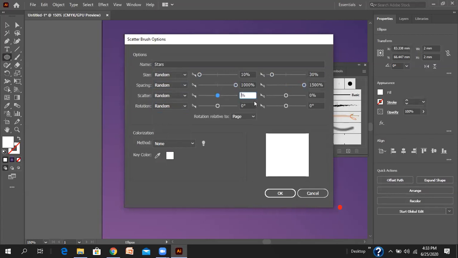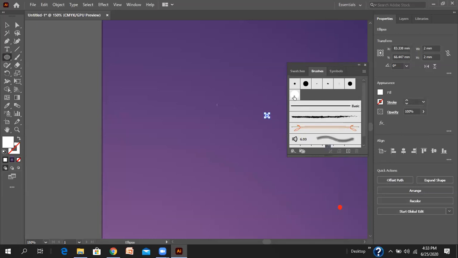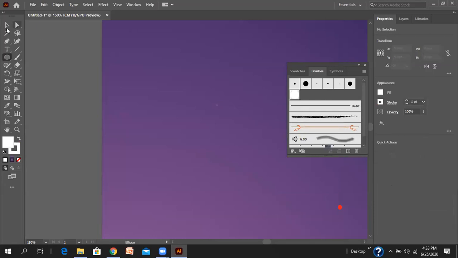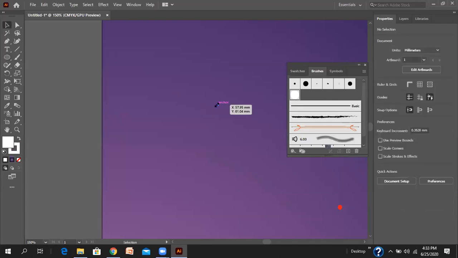This will change to 500, and this 1500. You can do whatever you want with these numbers, they don't really matter. And just click on OK. So now that you have this new brush, click on the brush, and then okay, you can delete these two things right here. You can just go to the select tool and click delete.